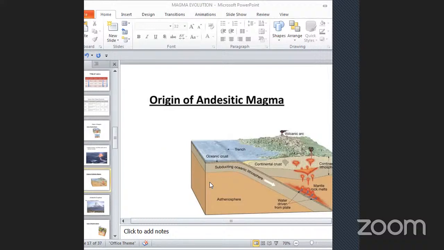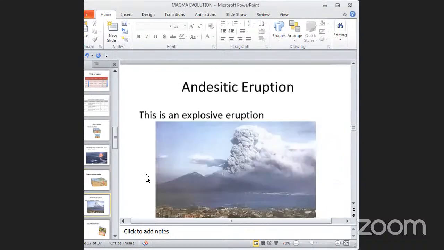So andesitic magmas erupt in areas above subduction zones, right? So this suggests a relationship between the production of andesitic magma and the subduction zone. It has a moderate amount of gases. Sometimes it generates explosive eruptions, right? Explosive eruptions. You see this photo, andesitic eruption. You see here? Yes, ma'am. This is that totally gas, ma'am? Yes, yes. Okay, okay, ma'am.